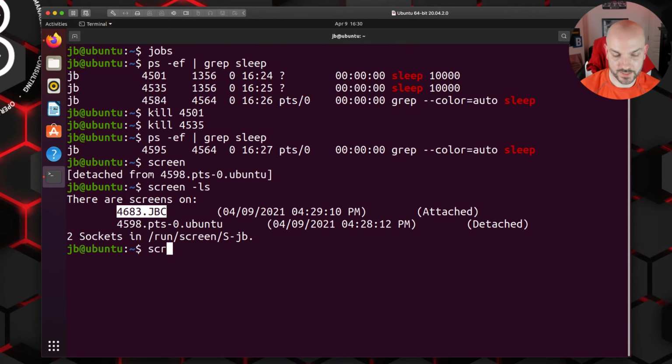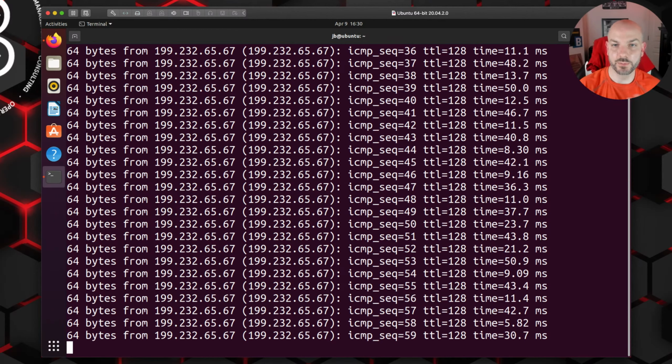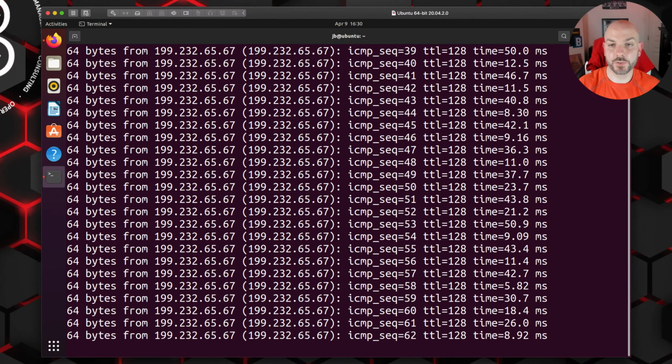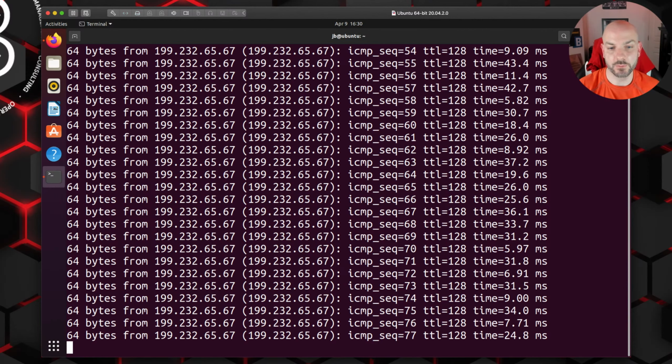If we want to get back into that, we can go screen -R, and then we're able to get back into it. So kind of interesting. I see this used more when, let's say, you're SCPing a very large file, or you're doing some type of operations or management types of jobs that require you to maintain that interaction and require it to be up, but you still need to be able to go and do other things. Then that's where I've seen folks use the screen command the most.